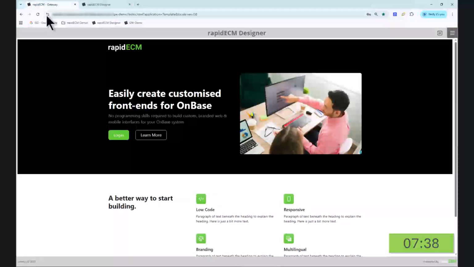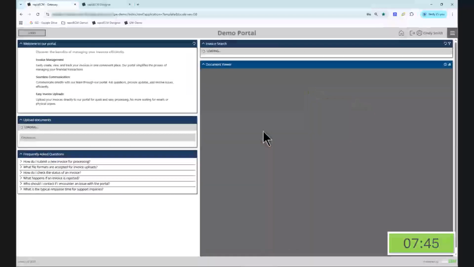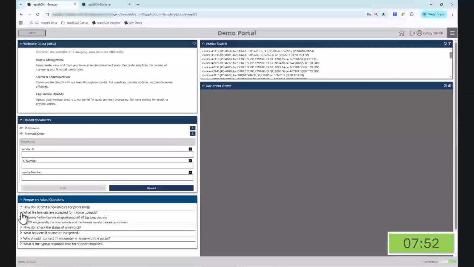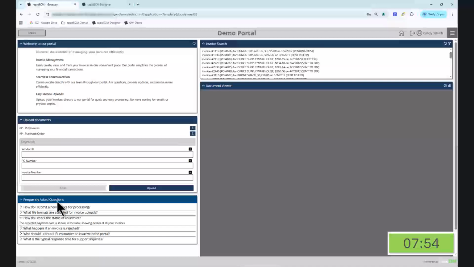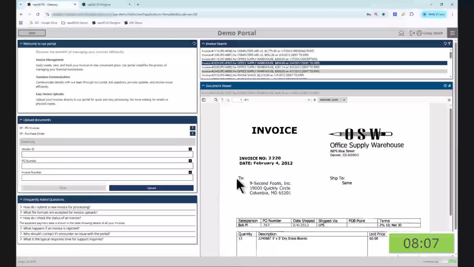Go back to my demo, just refresh that website, log on here. First of all, there's that logo that I just picked. And there, with the logo we wanted, my HTML file, my frequently asked questions that I showed, the document types and keywords that I chose for upload, an executed custom query, which as I click on an invoice, displays my document. Stop the clock. There's how quickly we can build a portal.